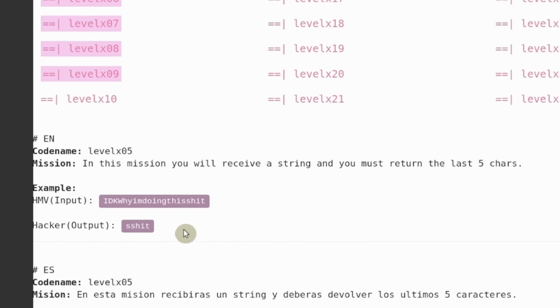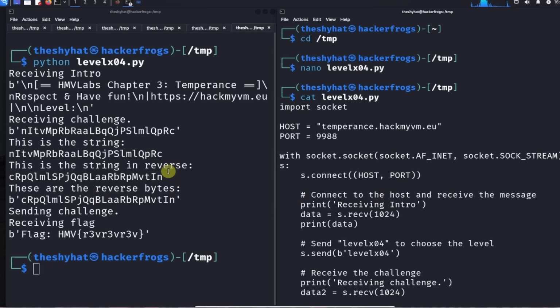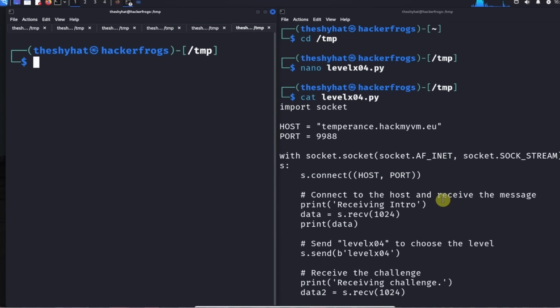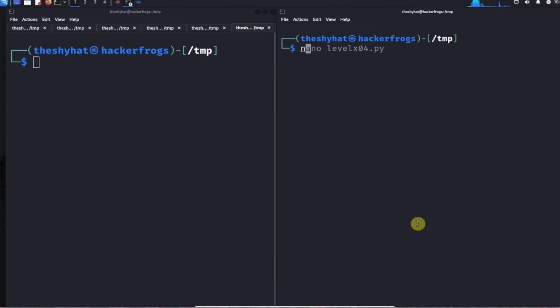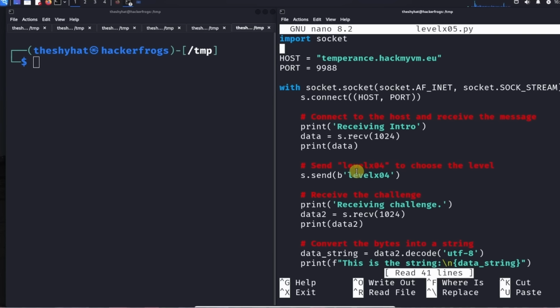So let's go ahead and set this up over at the coding window. We've got our code over here, and actually, let's copy this over. We're going to copy whatever we had for level 4, and we're going to call the new file level 5. Now we're going to edit level 5, and we're going to do this like we did the previous level. We're going to workshop this. Everything's going to be the same over here, except that we're going to send level 5 instead of level 4.